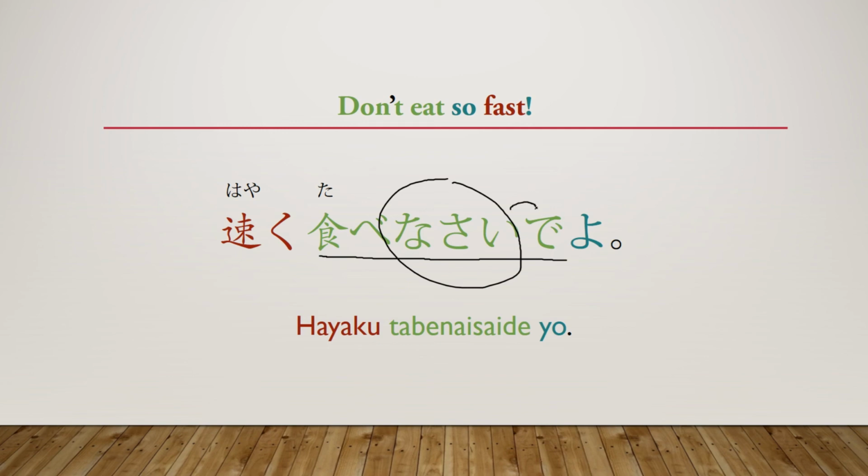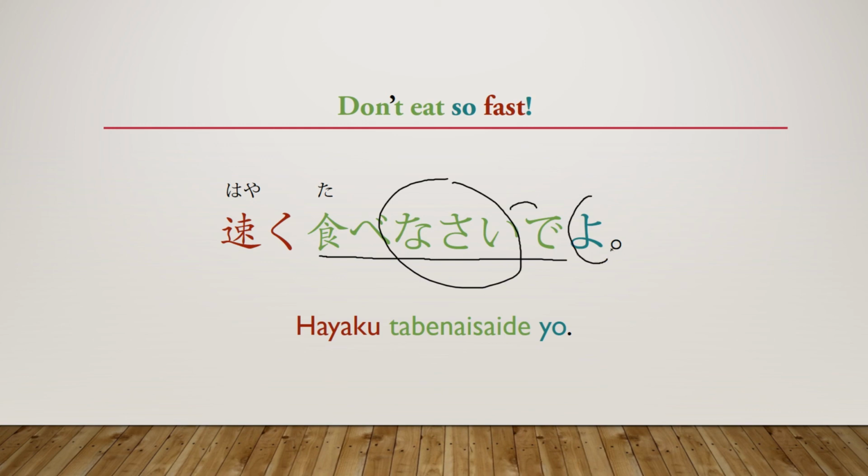And then adding the de onto the end of it is going to make it negative, so that'd be saying don't eat. But the reason I use the nasai form for this sentence structure is because that's the only time I'd really think that you would tell someone not to eat so fast. I mean, I guess you could do it with friends if one of your friends looks like they're eating really fast, but I think a really common one might be a parent telling their child not to eat so fast. So I want to use that form. Also, show it to you a little bit.